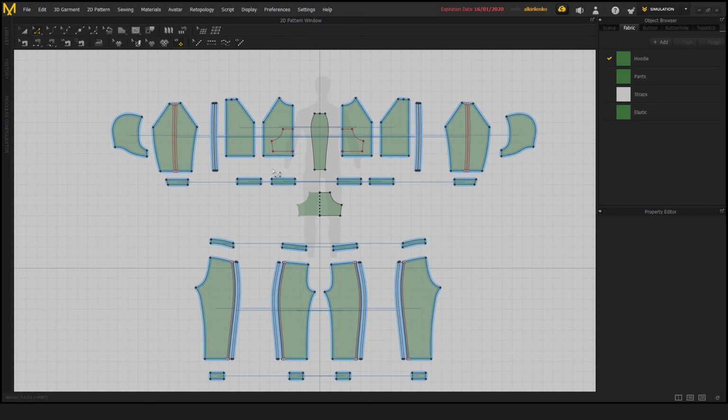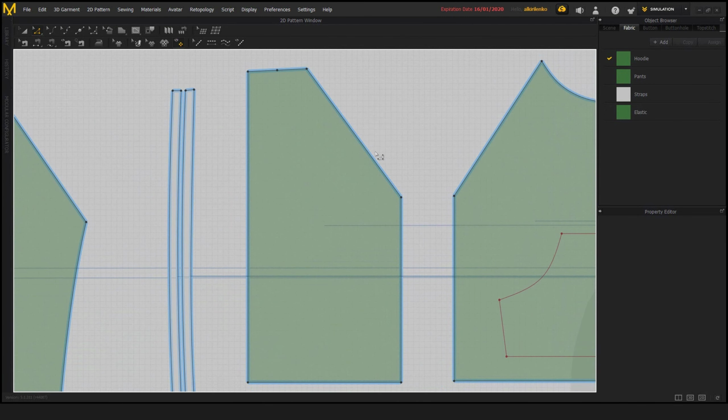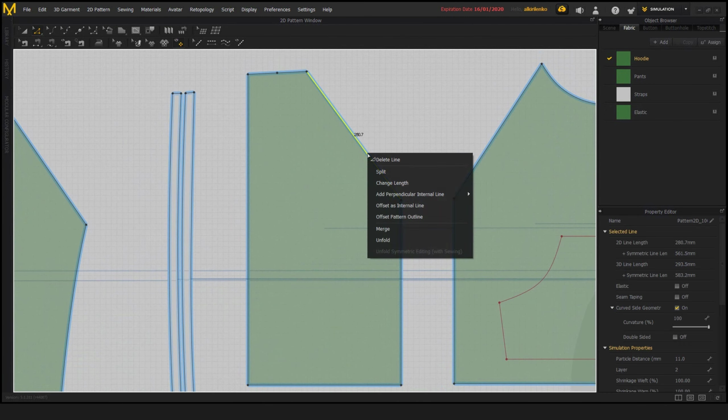Another tool to mention is create perpendicular lines. If we click on a segment, we get to choose from this add perpendicular internal line, we get to choose the axis.